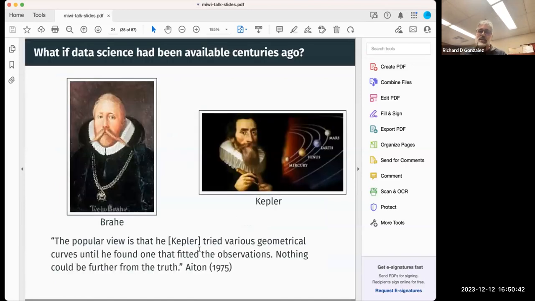Okay, this is a little counterfactual exercise that I find very helpful when I explain data science to scientists. Let's imagine if famous scientists in history had data science available to them. What would they have done? I'll give a quick example of Kepler and how he figured out the orbital motion of the planets around the sun, and Galileo. Galileo lived about 2 hours away from where Brianna is right now, a 2 hour drive. So we'll start with Kepler.